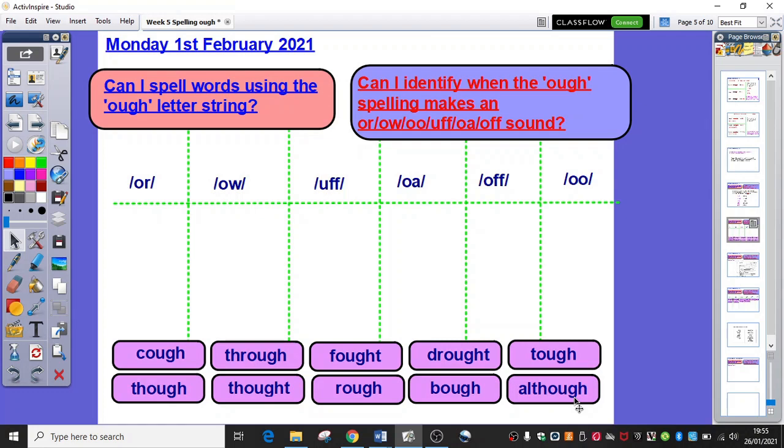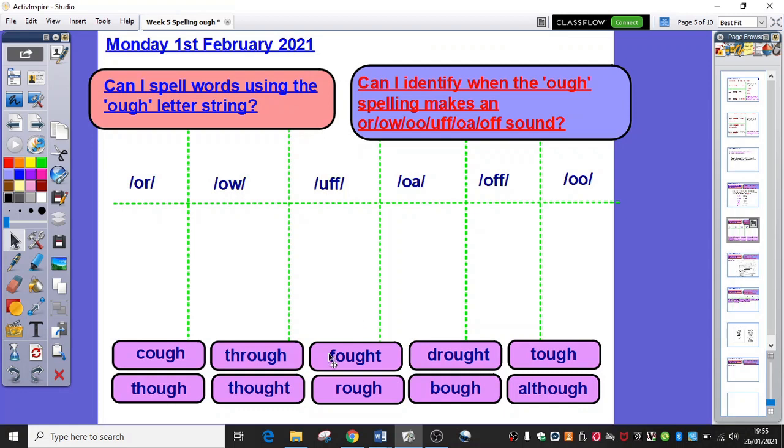So you'll need to sort those words again. You might need to read them out loud to yourself. You might need an adult to support you if you haven't used any of these words before. You might also want to check the meaning of some of these words. This is a good chance for you to swat up on your dictionary skills again.